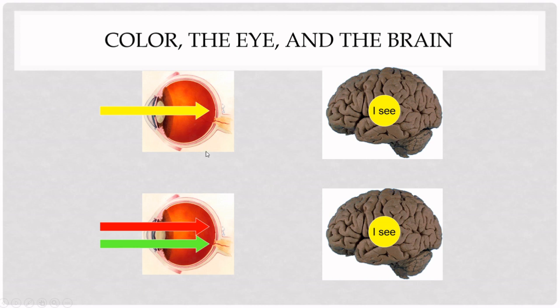The neat thing is, it doesn't matter whether you look at something that's actually yellow or something that's beaming out red and green light at the same time. Your brain will still see yellow. Your TV or phone screen can't actually make yellow. All it can make is red, green, and blue. When it wants you to see something yellow, like a picture of a banana or a lemon, then if you get really, really close to the TV screen, you can see that where they're showing you the lemon, there are actually red and green lights shining at the same time. And when you're far enough away, the red and the green lights merge together in your brain and create yellow.